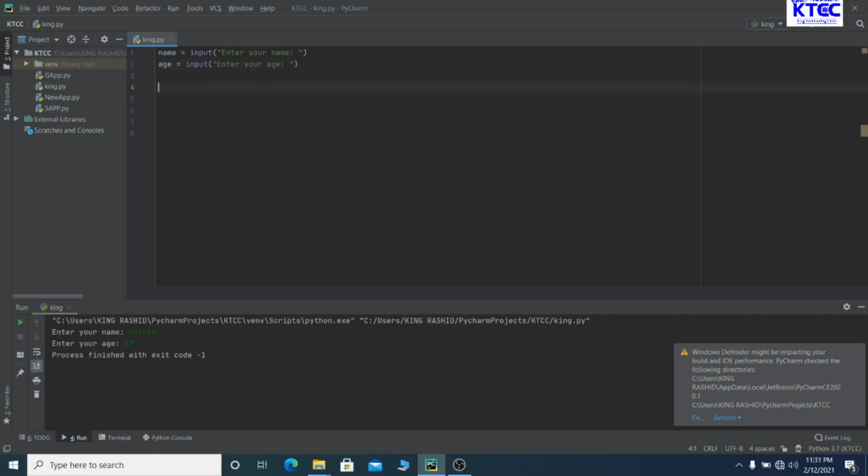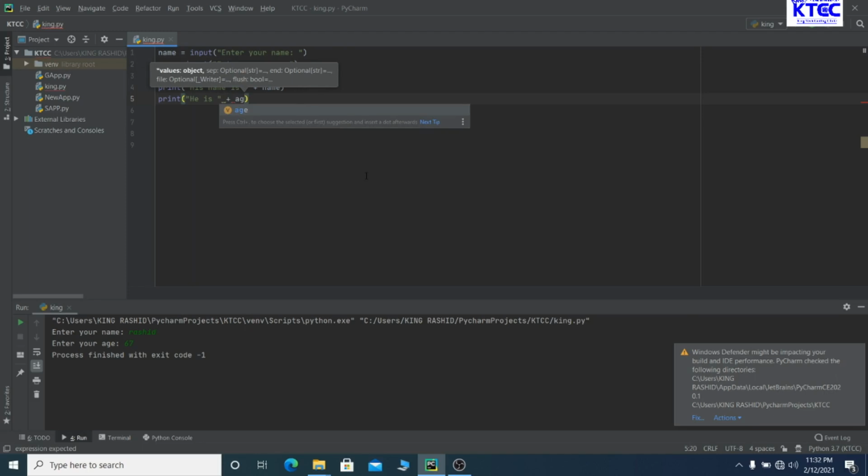After taking these two inputs, we want to display some little message, say print. So we say, in brackets, his name is something, and then whatever he is, something is old. So we say name is. We want to concatenate it to the variable name. Go to the second line, say print, he is, then we go to plus. Don't forget the age here is an integer, although here we want to make it a string. So we say what?